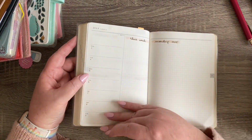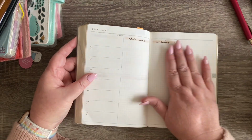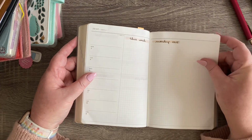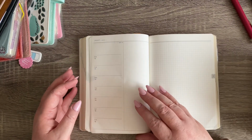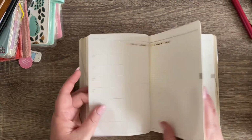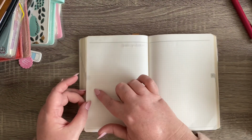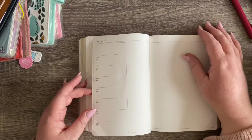And then I have space for the week in terms of appointments. I've got a this week to-do list, and then I've set it up for Monday, the 3rd of July. And this planner has Monday, Tuesday, Wednesday, Thursday, Friday, Saturday, Sunday, and then the next week starts. So I haven't labeled every day because I don't work Saturday and Sunday. So I expect, I'm happy if Monday was to sort of finish here somewhere and I start Tuesday here. That's no problem for me. I'm super happy for that.